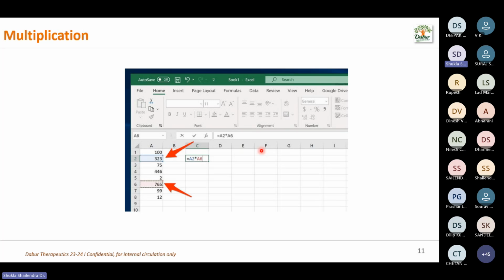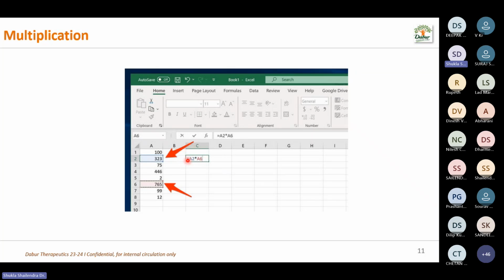Then multiplication. In simple arithmetic, in calculators, we put number 1, then cross, and number 2, and then hit equals. Here in Excel, you need to select some desired cell, suppose C2.